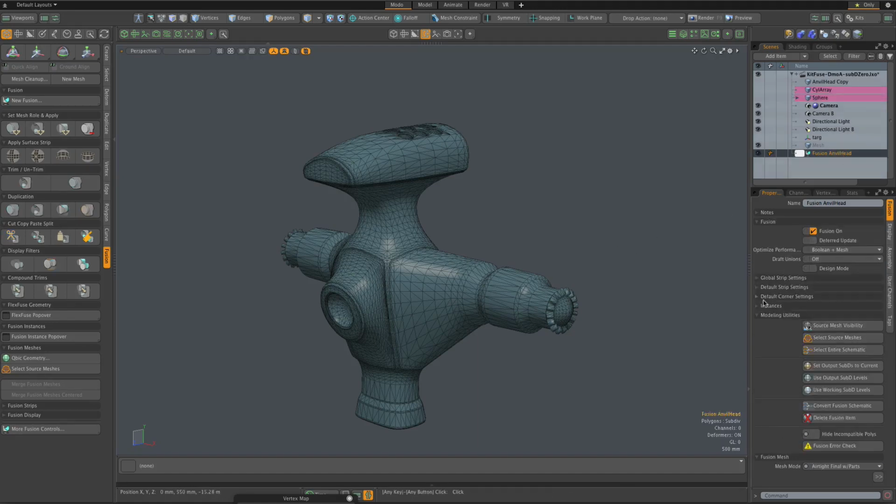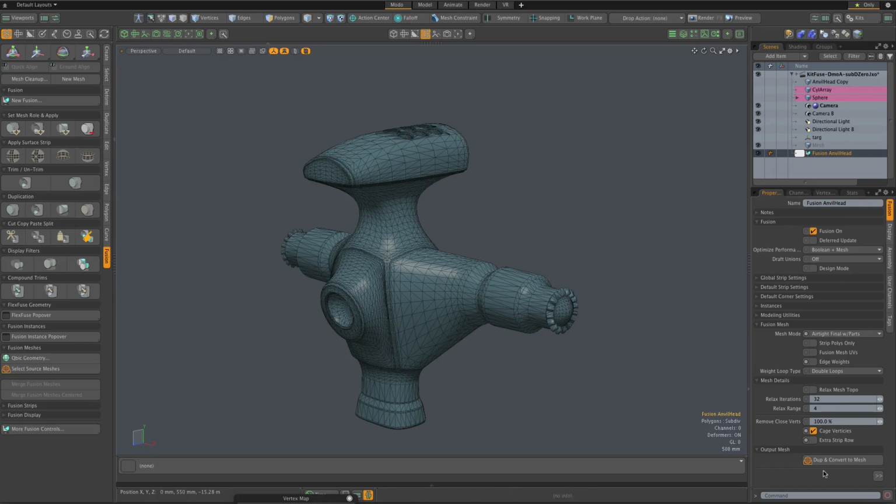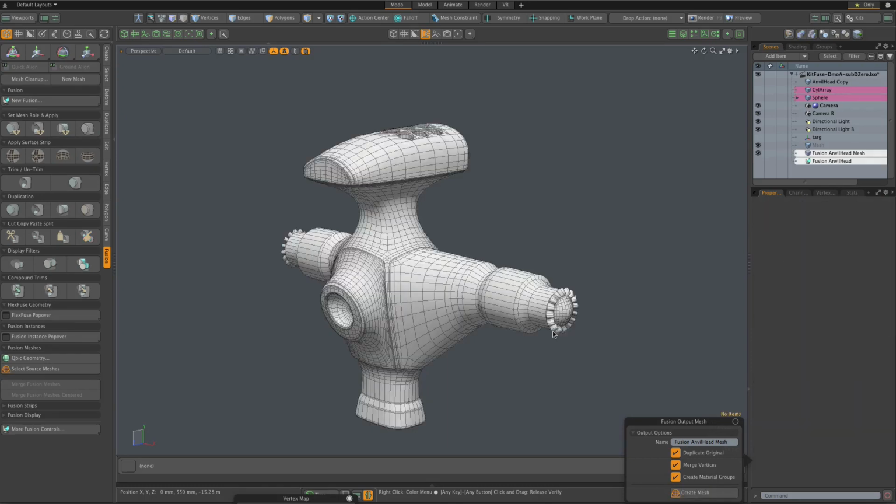Select the fusion item here, dupe and convert to mesh. We've got it set to airtight final with parts in this case. And create the mesh. I'm going to turn off some of these shading groups that Fusion generated.